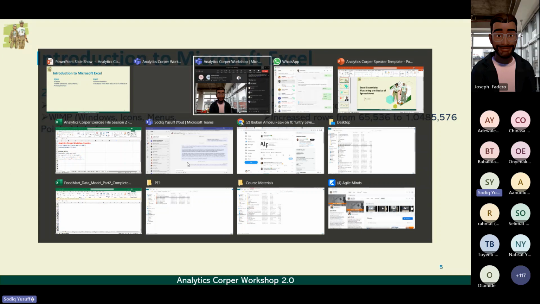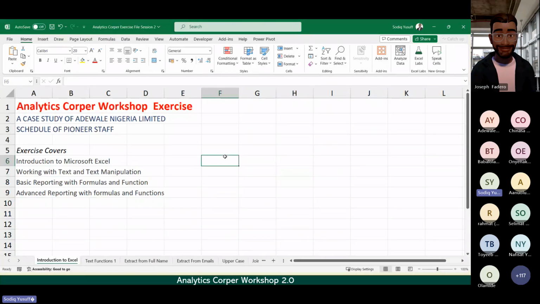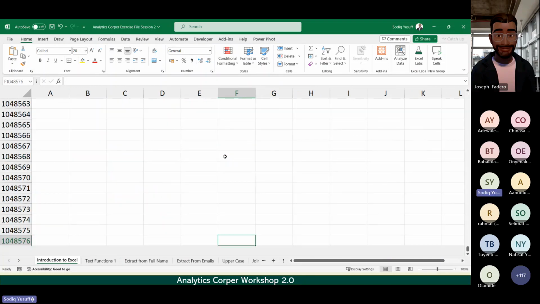Let's quickly jump into Excel. Let me quickly show you that in Excel. If you want to know the number of rows and the number of columns that Excel can currently accommodate, just go anywhere in your Excel and do Control arrow down. It will take you to the last row in Excel.